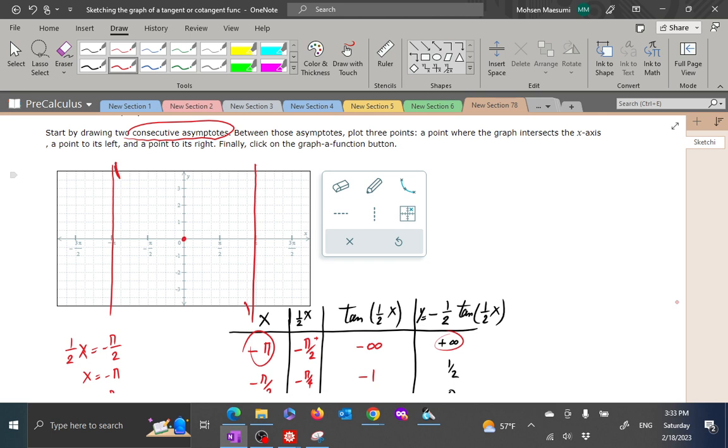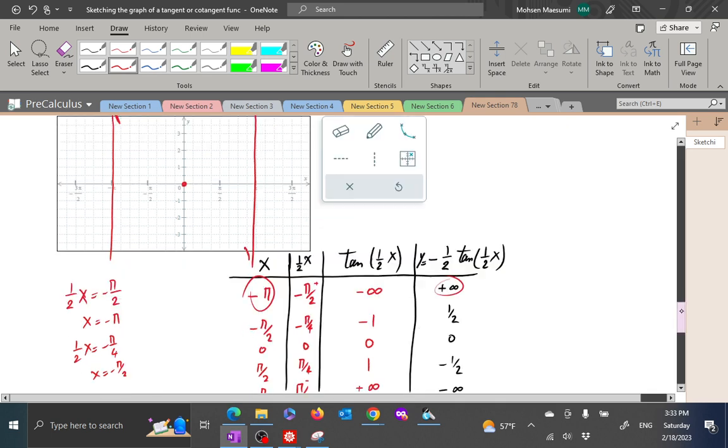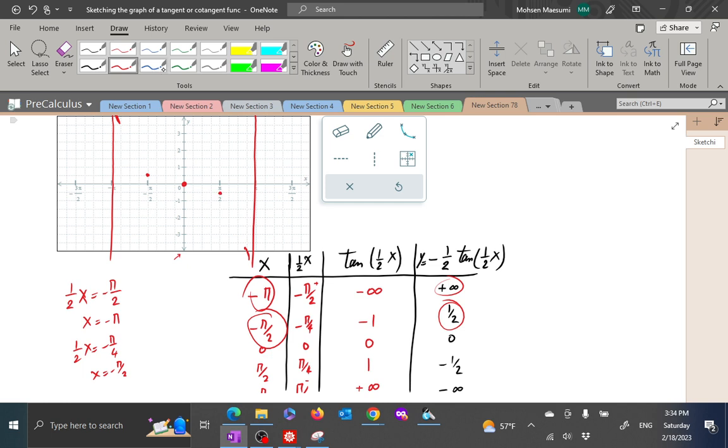I have a crossover point at minus pi over 2. At minus pi over 2, I am at 1/2, so it's going to be on the vertical axis. The picture is not stretched enough for us to have visibility. If I were to suggest some improvement, it would be to stretch this a bit. Anyway, at pi over 2 we are at minus 1/2, which is going to be down here. So what is the picture going to look like? The picture is going to look like this.